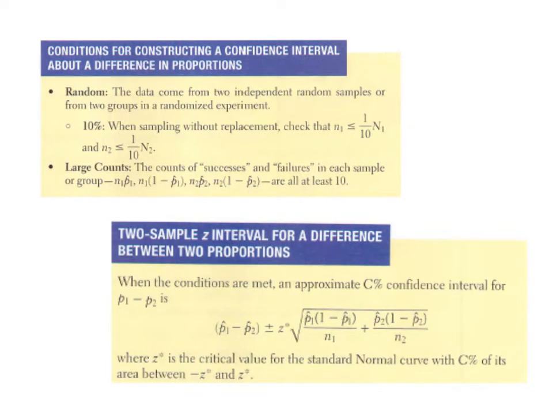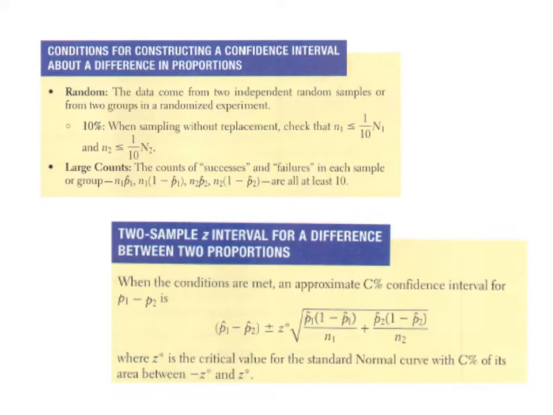Okay, so let's look now then at constructing a confidence interval about the difference in the two proportions. So this is very, very similar to if we just had one proportion. I am going to show you right away how to do this on the calculator, so that hopefully we don't mess up too many of our numbers as we are manipulating things. But you need to remember you have got to do the same 4-step process that we've been doing: the state, the plan, the do, and the conclude.